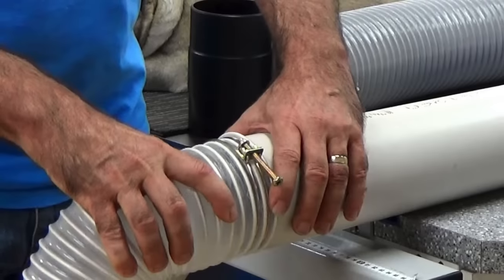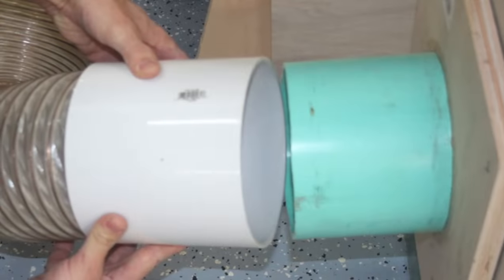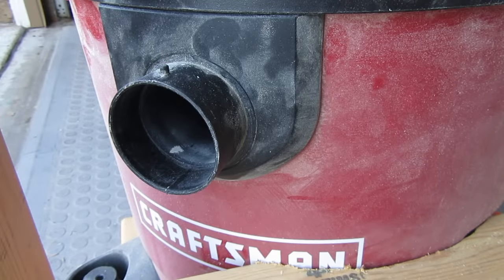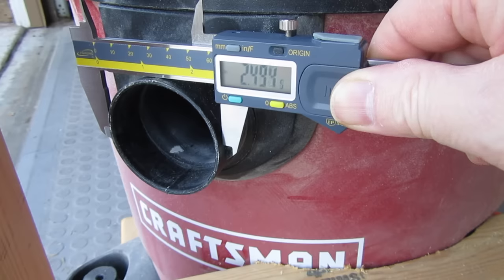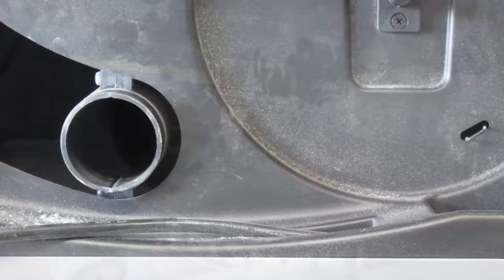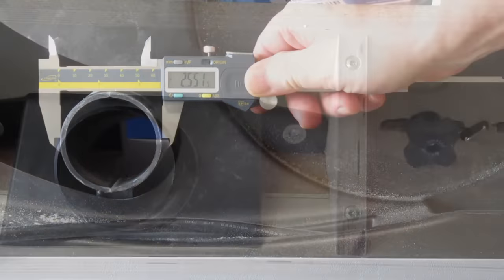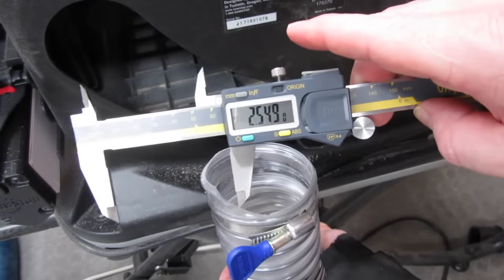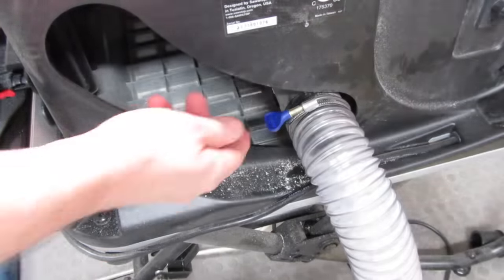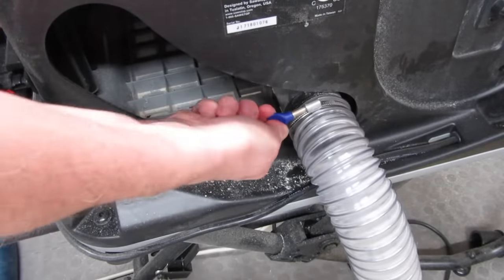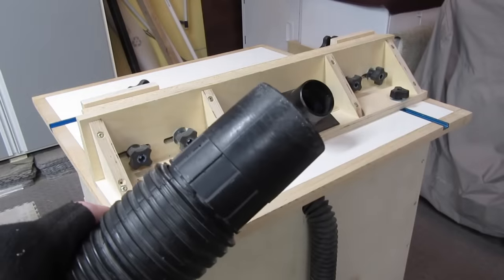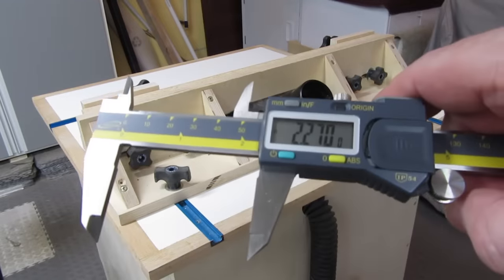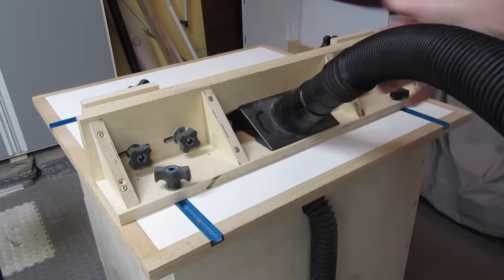Some dust collection systems are 4 inches, and some are 6 inches, but we'll focus on mine, which is 2 and a half inches. 2 and a half inches, give or take, is the outside diameter of the dust ports in my system, like on my shop vac, my table saw, and my router table. 2 and a half inches, give or take, is the inside diameter of the hoses. This allows them to fit over the various dust ports, and clamps make sure the connection is tight. Some types of hoses have hard plastic tubes on the end. These tubes are usually smaller in diameter, and they can often fit inside a dust port instead of outside. If you find yourself with things that don't fit together, you can make adapters out of PVC, which we'll cover in a moment.